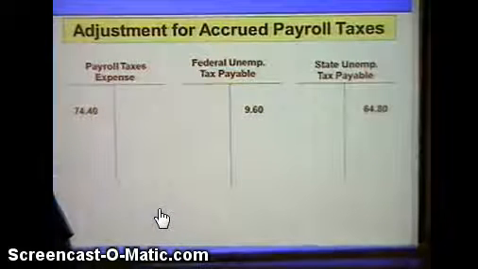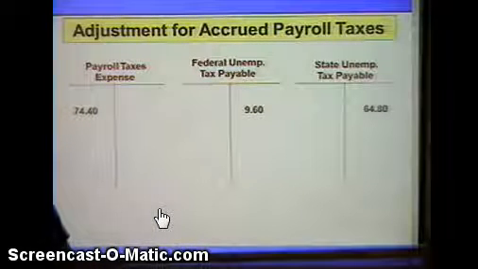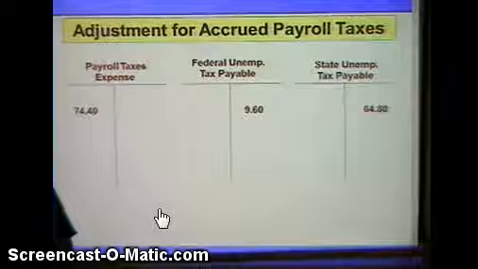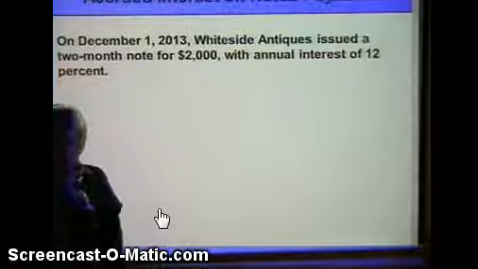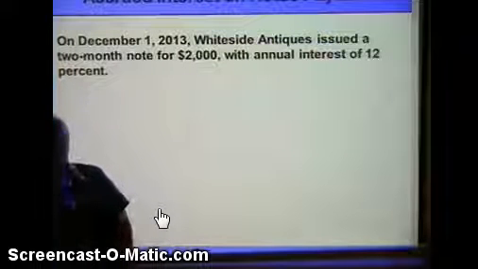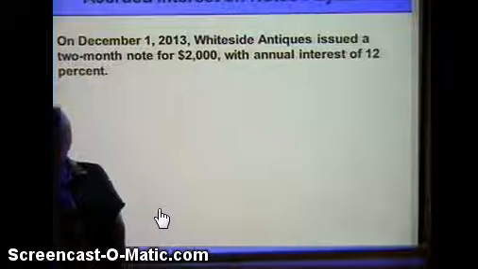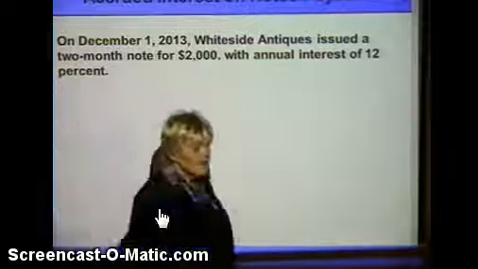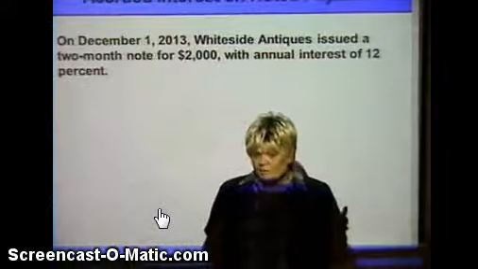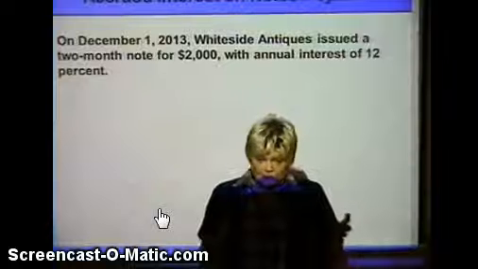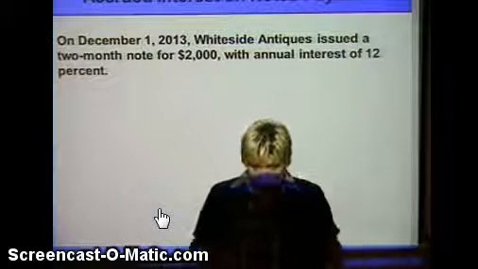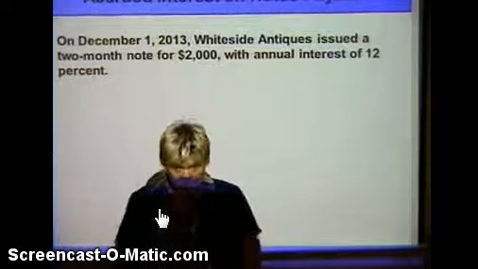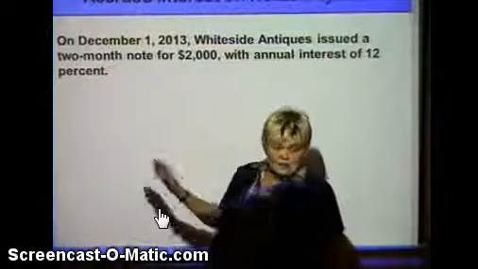Now, here's the little, well, let's go ahead. And interest on notes payable, we talked about it. You took out the note for 2 months on December 1. So for the month of December, you owe them the interest on having their money for that month. Right? If they were making you pay your interest by the month, you'd be paying the interest accrued each month. Like, okay? So the government took $350,000 on it.